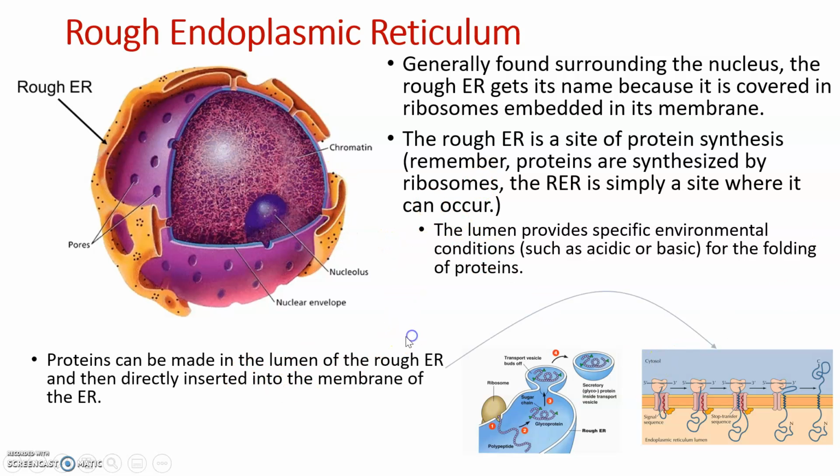So proteins can either be made and inserted directly into the membranes. We see that here. Here's the ribosome, this white character here. The mRNA is this blue strand, and it's making a protein, this longer blue strand here. And it's possible for the ribosome to make that protein, and now it's embedded into the membrane. And that's how we get our membrane-bound proteins. Talked about those last chapter. They're made directly into the membrane.